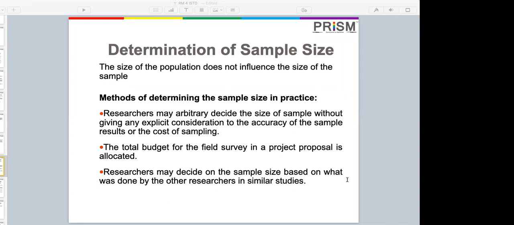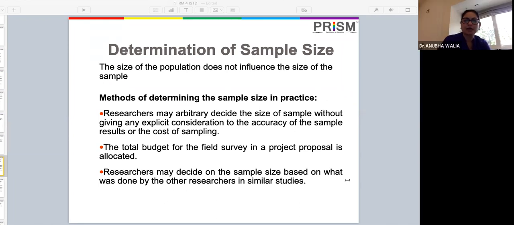All right, cool. So let's move ahead now. Let's try and understand what the sample size should be. It's really important that we understand sample size determination. One of the questions I have seen researchers ask is, what should be the size of the sample, or how large or small should it be?